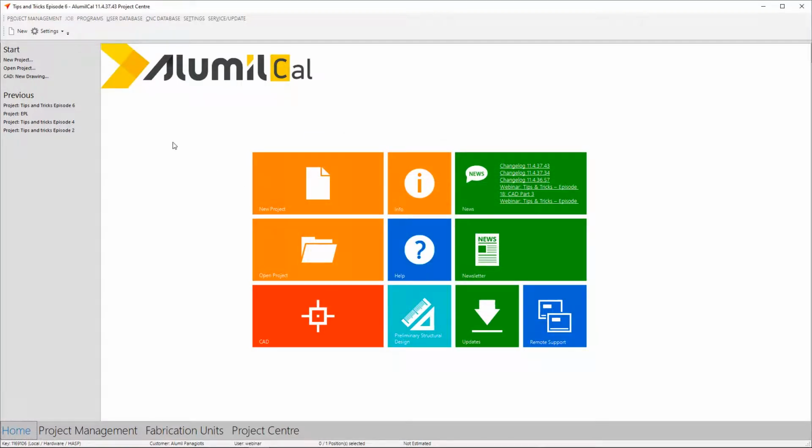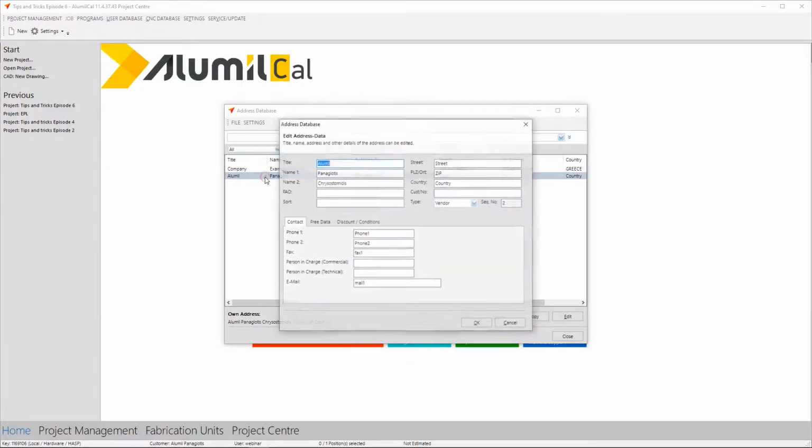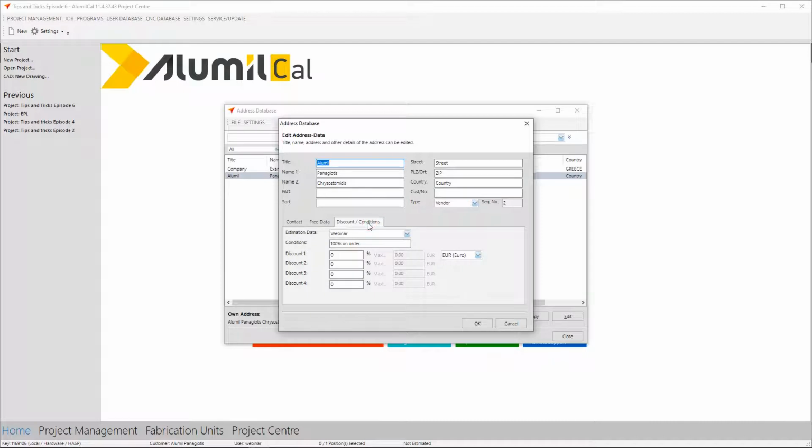Let's move on now and see a few things about customers. As you know, AlumilCAL allows us to create our customers in the database. Here, under Programs and Address Database, we can create our customers. We can enter the customer's data, like address, company name, phone, mail, etc. But here, in this tab, we can also enter how we want to charge this customer.